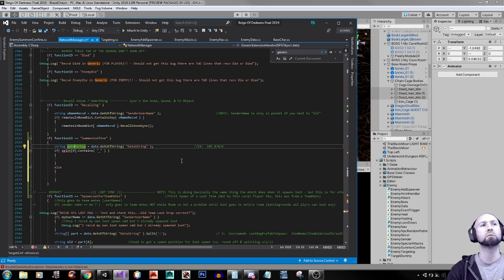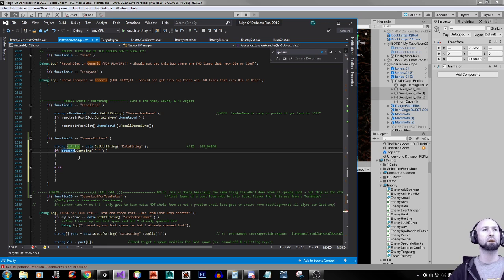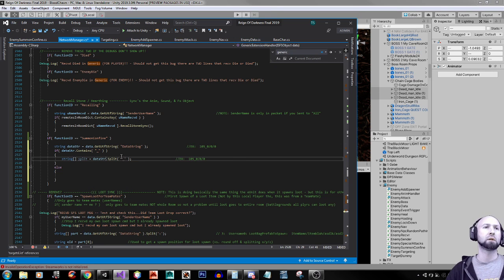I must have already used that somewhere. We'll just say str, whatever. And then this would be the thing that we're checking to see if it contains before we try to split it and stuff. So we'll say if that contains, which it should, then do the split. And now this would be our data str. So we split it by that because we know it's in there.